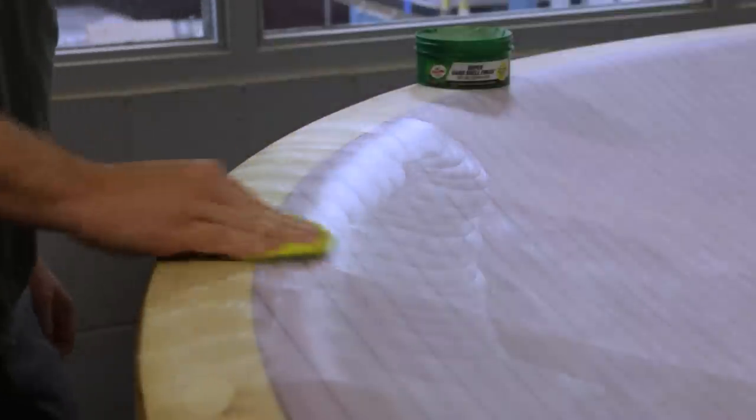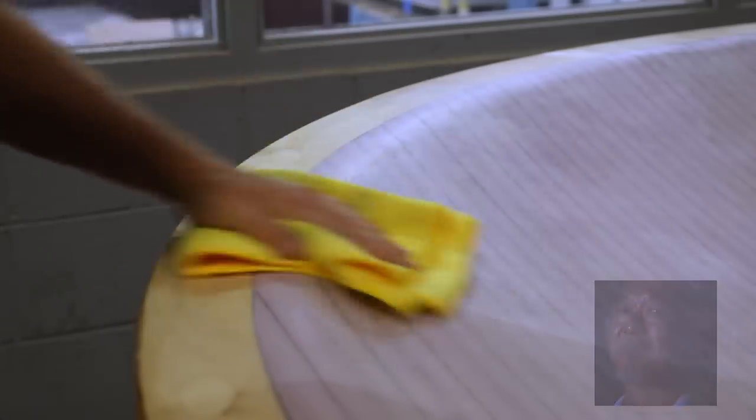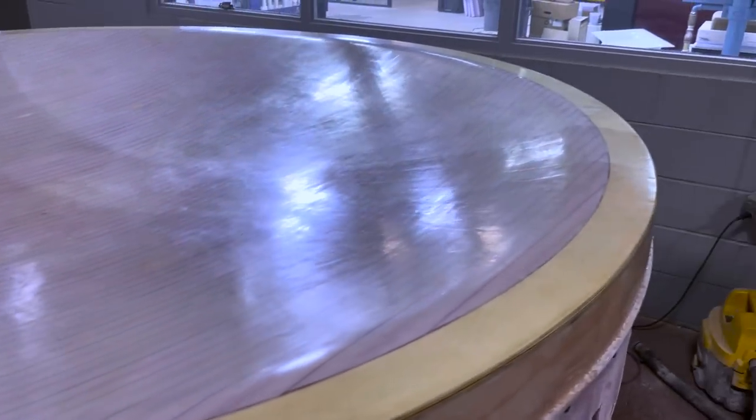I applied multiple coats of wax to have the best chance of the fiberglass releasing. This is how the mold looked after about 5 coats of wax.